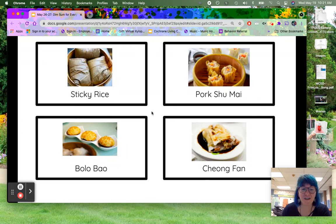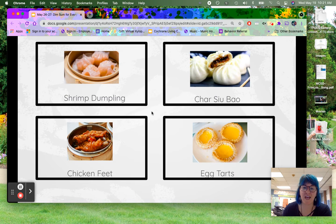Awesome work. At home, if you want to take a moment, you can use any of these pictures with our dim sum words and you can make up your own song. You could repeat one food item four times, or you could say two different food items in some sort of order. Maybe you even do three. Char siu bao, egg tarts, chicken feet, chicken feet. Char siu bao, egg tarts, chicken feet, chicken feet. But always come back to our song we learned last week.